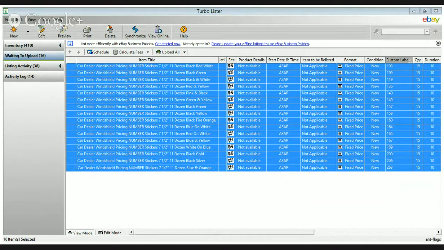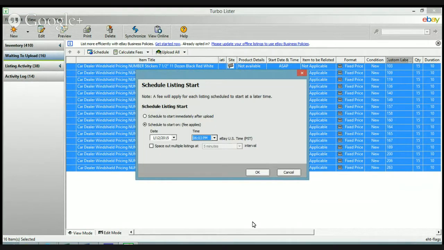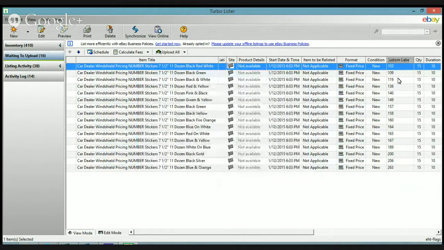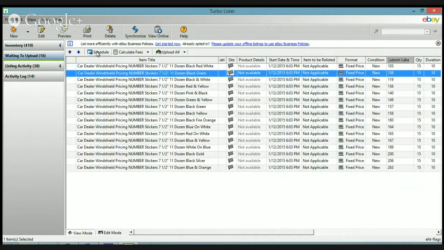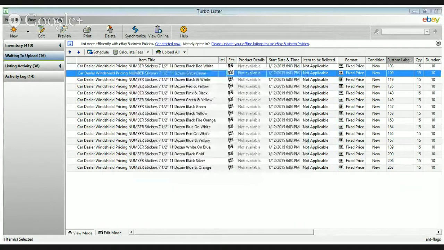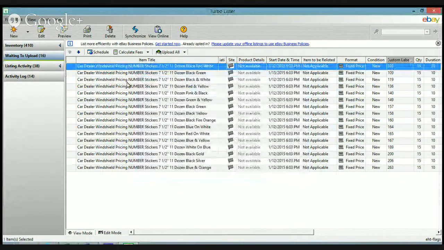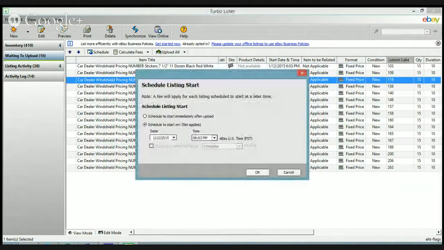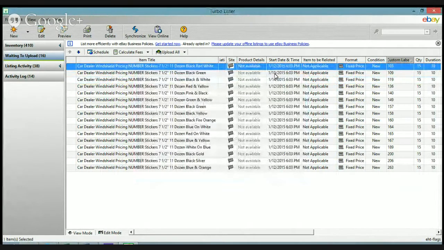Here we go. And I always go with an odd minute. Don't ask me why. I don't know. Now, what I'm going to do is this is going to schedule it for start time today, 6:03 p.m., which is 9:03 p.m. Eastern time. But I want them to be spread out every day. So what I can do is I can just go through. Once it has the basic schedule, I could change the schedule like this. So now I got 12, 13, 14, and I could go all the way through this. And then I could upload them to eBay.